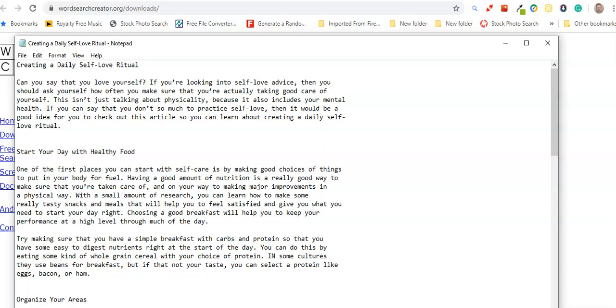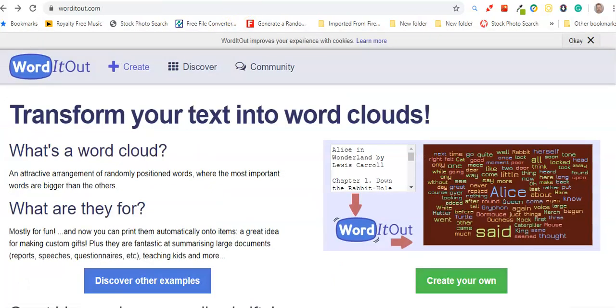So what we are going to do, first of all, is create a word cloud image from this document. Now you're probably wondering, why are we going to do that? Well, I'll explain all that in a few moments, but first of all, come over to this website here, which is called Word It Out. Like always, I will have a button at the bottom of this video. You can simply click on that and it'll take you directly over here. So what we're going to do is like the previous word cloud website. We're going to paste in our text document, and it's going to create a word cloud image for us.